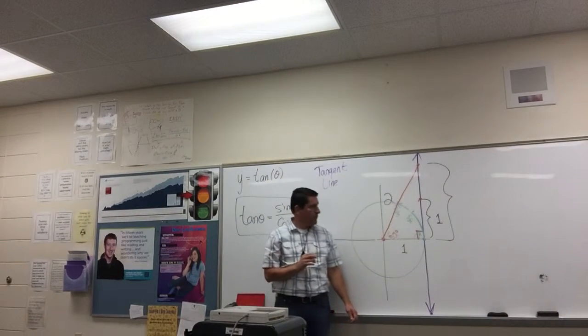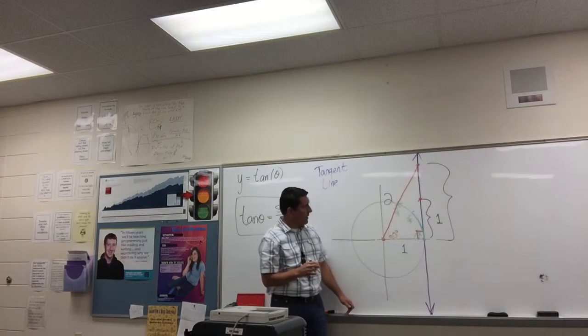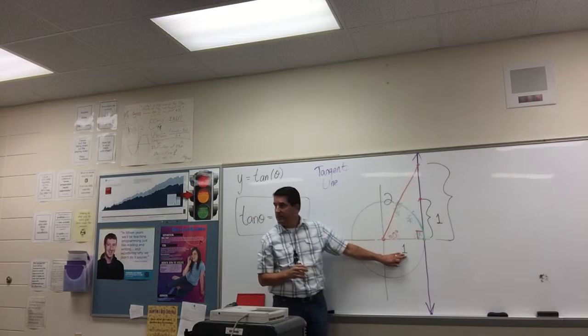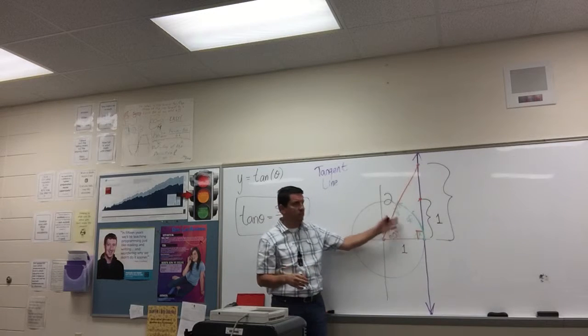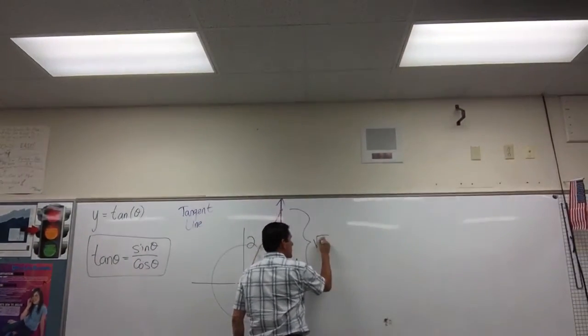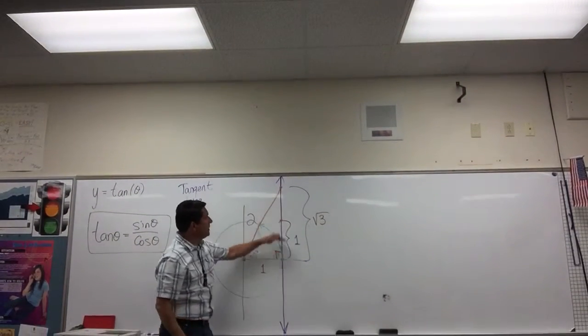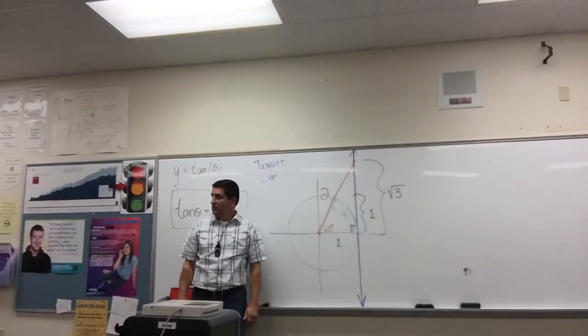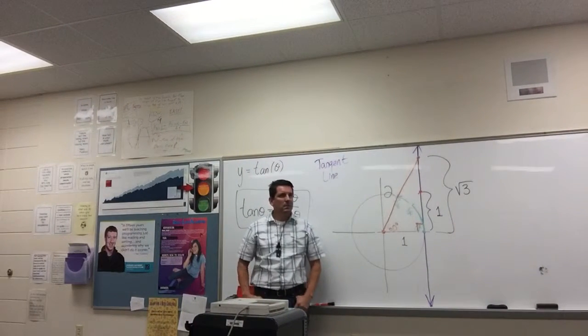Turns out that it's the square root of 3 times whatever this side length was. Okay, and that's what works. So we could prove it by Pythagorean theorem. So this is actually the square root of 3 as the length from here to here. Okay? All right. Is that anything special?